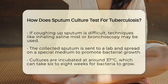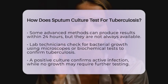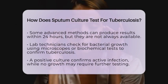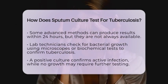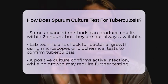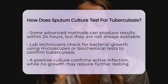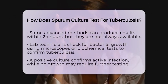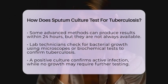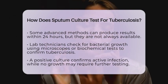Some advanced methods can speed this process and give results within 24 hours, but these are not always available everywhere. During incubation, lab workers regularly check the cultures for signs of bacterial growth. They might use microscopes to look for bacteria directly or perform biochemical tests to confirm that the bacteria are indeed Mycobacterium tuberculosis. If bacteria are found, it confirms an active tuberculosis infection.